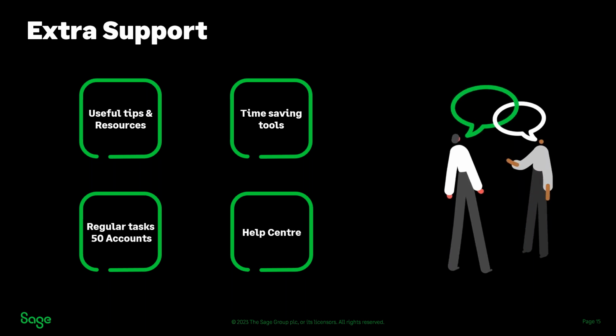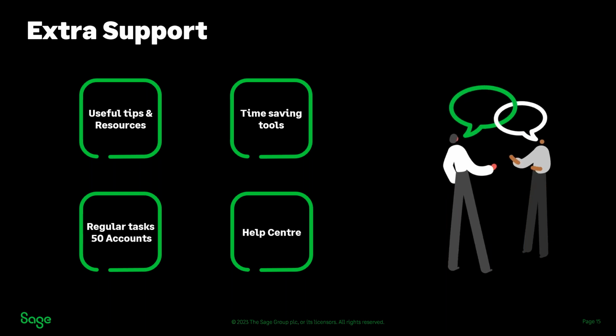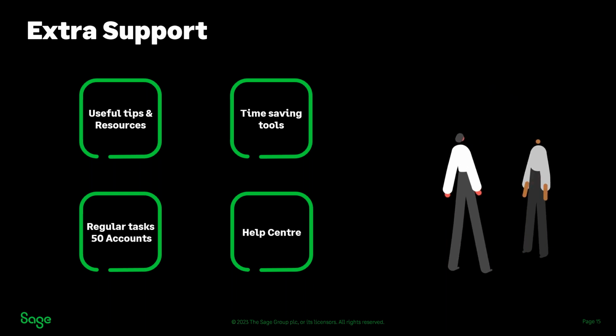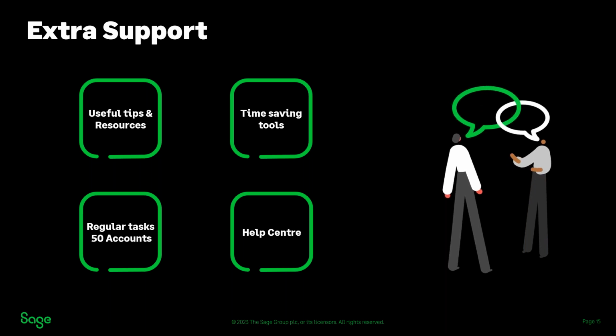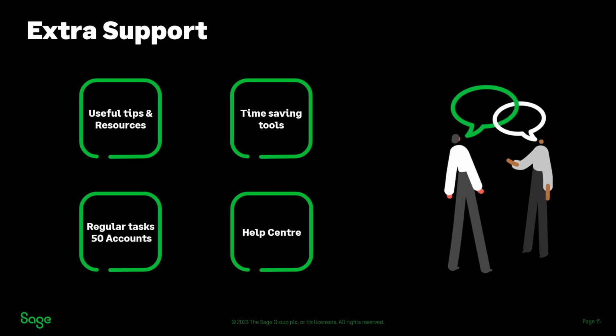You've also got regular tasks, which includes areas such as bank, VAT, running management reports, and even how to record employee expenses. And then lastly, we've got the Help Centre, which is where I went earlier, where you can find useful articles with thorough step-by-step guides on how to follow processes in the software, and more.